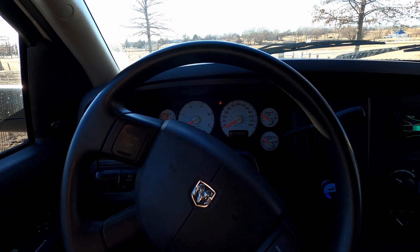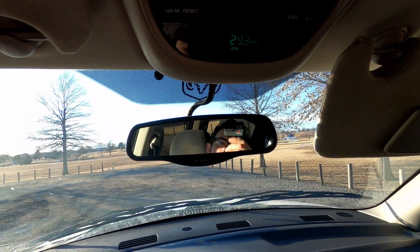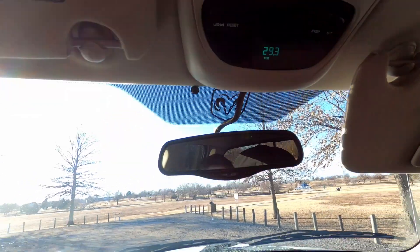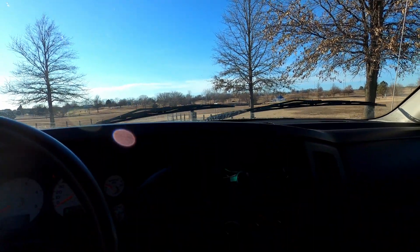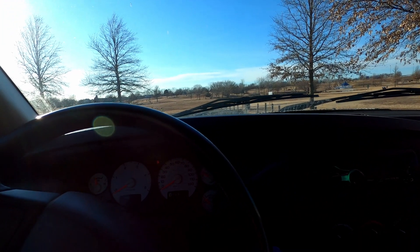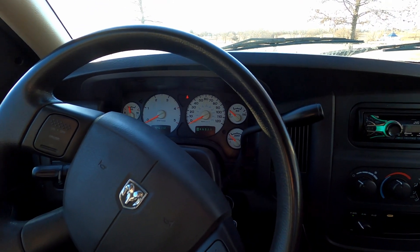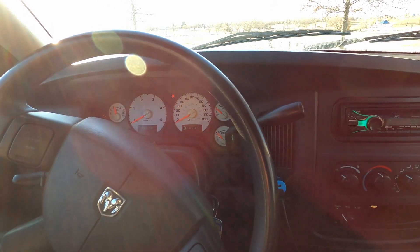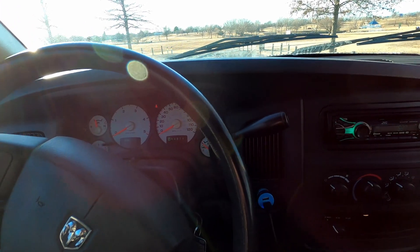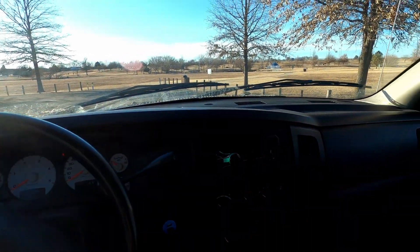One of the things I was most curious about when driving this vehicle was the trip computer — it's telling me I'm getting 29.3 miles to the gallon, which sounds a little optimistic. So I did the math after filling up the tank for the first time, and I realized this is getting about 12 miles to the gallon. Definitely not the most fuel-efficient vehicle, but it's a 24-valve diesel Cummins — this is built for towing and working. It's almost done a million miles, and I wouldn't doubt it if this truck did a million more with the right owners.